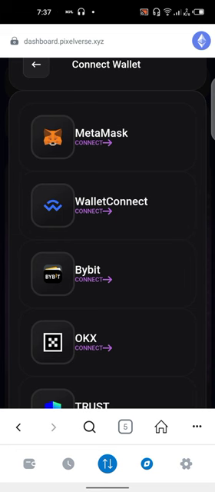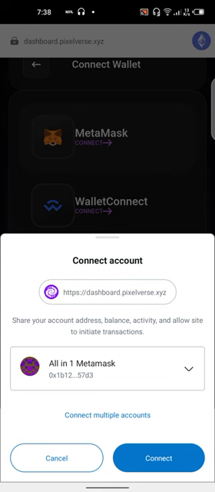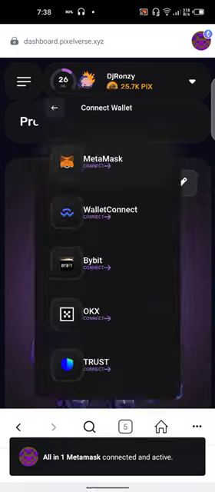Connect wallet, okay. Another question was, how did I connect MetaMask? Since I didn't add the address, this is it. This is the MetaMask, automatically added here. So what you need to do is just click on it to connect. When you click on it to connect, you accept. You'll be seeing Ethereum. Yeah, then you accept.